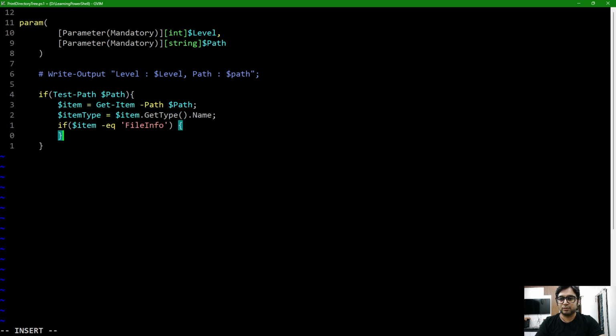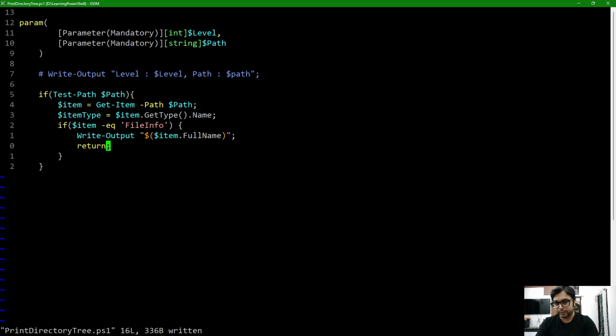So if the item type is FileInfo, what are we going to do? We'll just output the file's full name, and that's it. And I will return from here because we cannot iterate over a file.